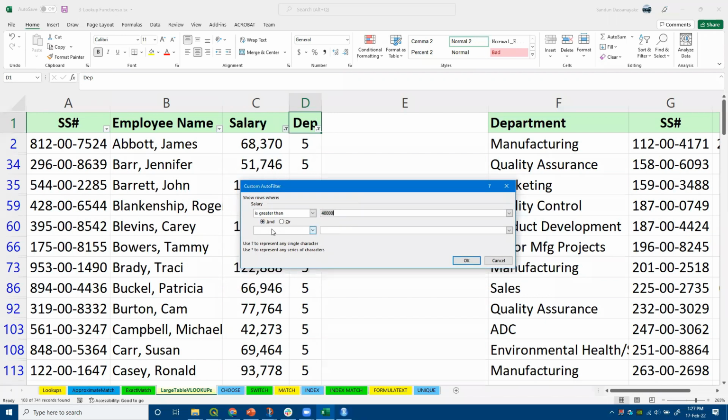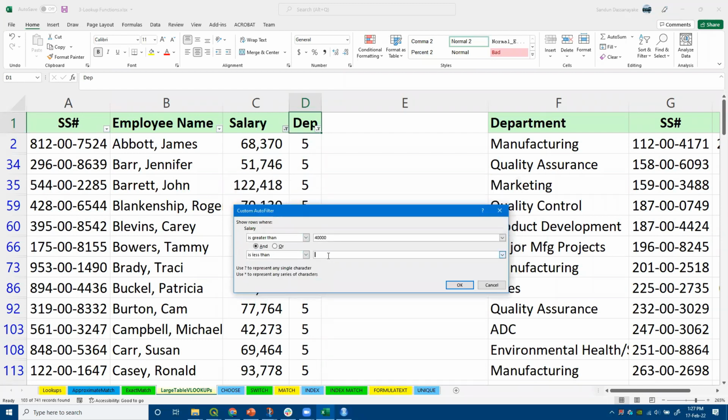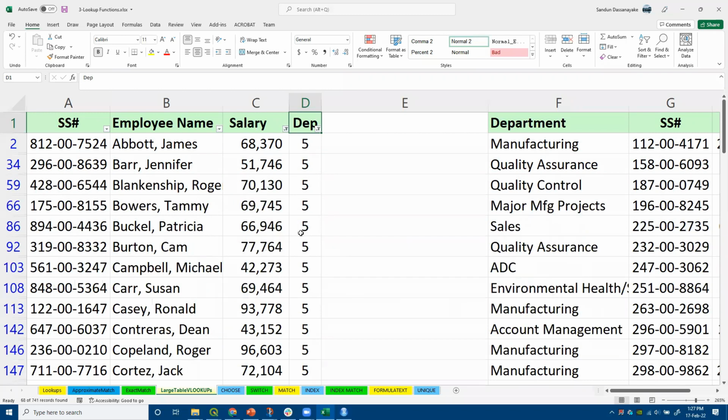And then for less than, I want to filter out those 100,000 values, so I'm going to give 100,000 here. As you can see, some of the rows have vanished, and you get a new set of values. Now, this is part of data mining, because what we do is basically pick what we want from the data set.